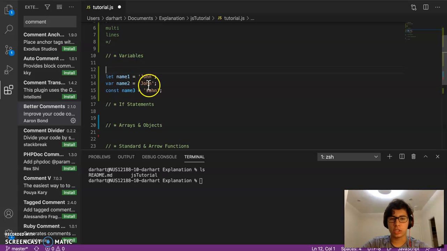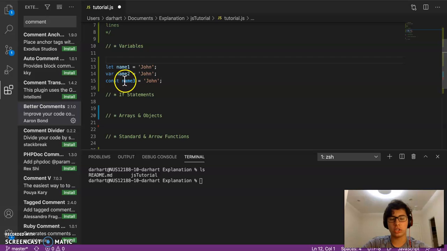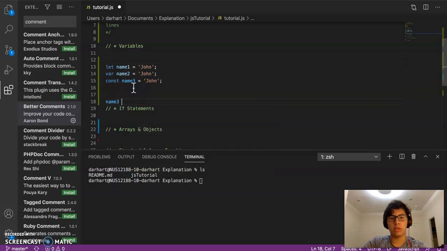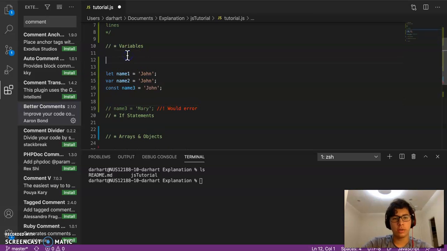So I'm just going to walk through the differences between each of these. Firstly, const just makes it immutable. So you can't say name3 equals Mary, for example. That would error.